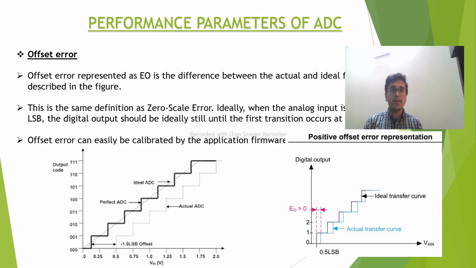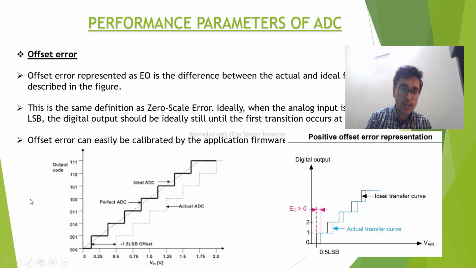Actually, there is another formula which I forgot to give you. The offset error in voltage can be calculated as V reference times the error in LSB divided by 2 to the power of n. I'll repeat it again: it is V reference times the error in the least significant bit divided by 2 to the power of n. Here n is the number of bits of the ADC. It can be a 2-bit ADC or a 4-bit ADC.